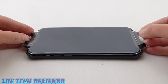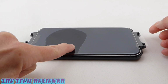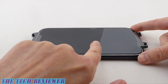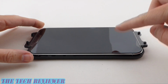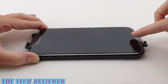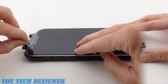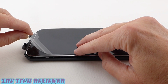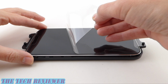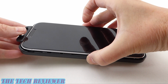Once you finish attaching the screen protector onto the installer by putting the holes over the knobs, just press in the middle and let things adhere. Awesome. Once everything has adhered sufficiently, all you need to do is pull off the top plastic sheet. And then take out your phone.